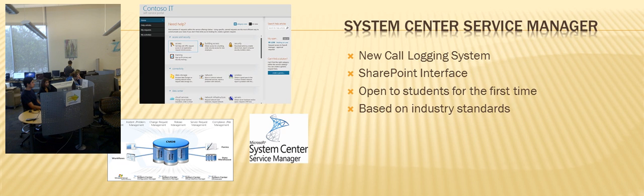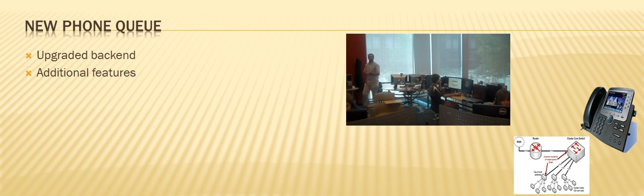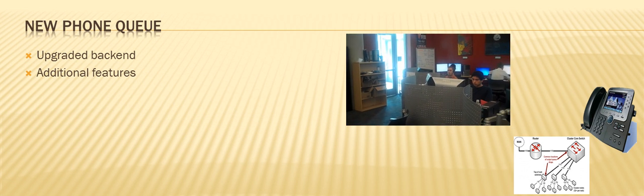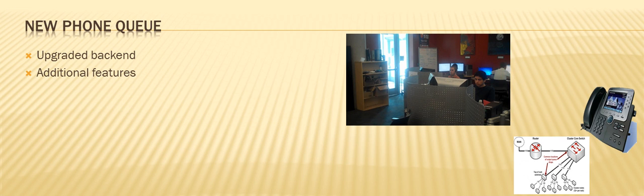There have been a lot of changes to our internal tools. Just to highlight a few, Mike Rudy has been doing a smashing job in getting our new incident tracking tool set up for us, SCSM. It's always hard to replace a key business tool, and people have been adapting to it really well. Another key business tool for us is our phone queue system. Craig Swafford has been working with David Rencher in putting this together not just for customer care, but for all the call centers on campus. Not many people know, but in terms of phone calls, we're the 3rd largest on campus. There are 2 others that take more phone calls than we do.